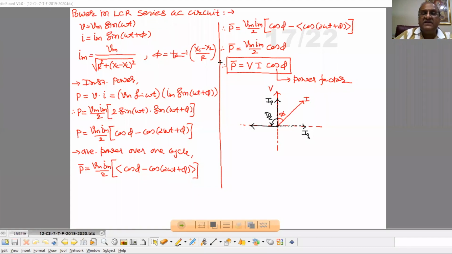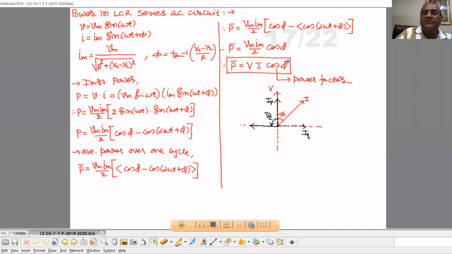And when resonance takes place in the circuit, at that time XC equal to XL. So in that case, again here, phi will be equal to 0. And when phi is 0, cos 0 is 1. So power dissipation will be maximum. And that is V into I, or we can write I square Z. But in this case, Z equal to R, so we can write simply I square R also. So in this way, due to which component in the circuit, how the power dissipation takes place, that we can understand.